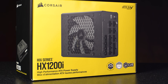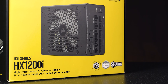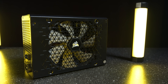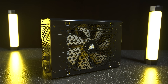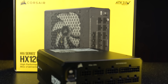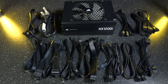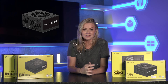Then there's the Corsair HXi series. These use top-tier components, reflected in the 80 Plus and Cybernetics Platinum certifications rather than the Gold of the lower RM models, and it's backed by a 10-year warranty. Starting at 1000 watts, it does alienate some who don't need that much power, but if you want the best of the best, are building a system with custom water cooling, or a top-of-the-line workstation, the HXi is a perfect addition. It features plenty of I/O, including three EPS 12V power connectors for high-end processors and PCIe 5.1 support for the NVIDIA GeForce RTX 50 series.